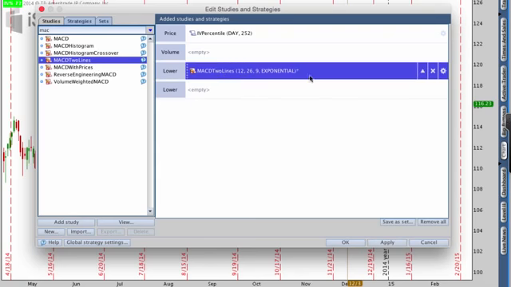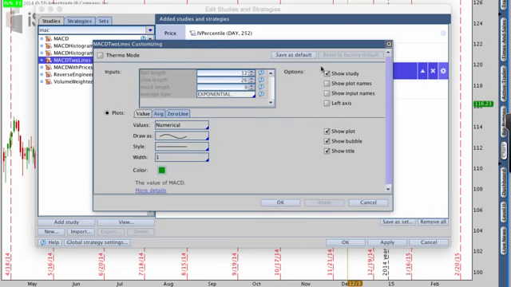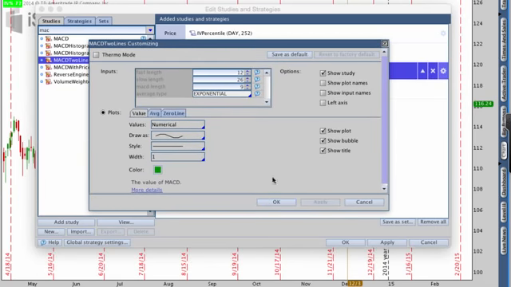And then inside MACD, you can see there are a couple of different settings. The first setting I want to change is the fast length, right here. Fast length, which is currently at 12, I want to change to 15. That's the first change I'm going to make, and then I'll explain what these different lengths mean. The slow length is currently at 26. I'm just going to even that out a little bit more, to about 30.